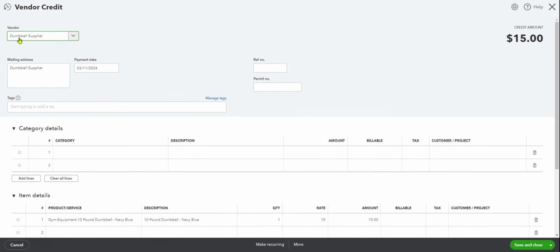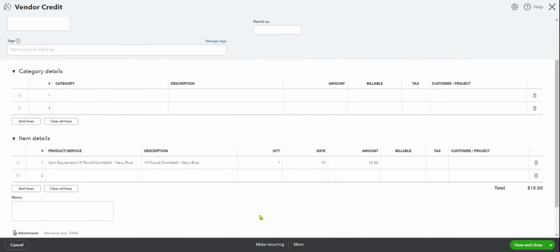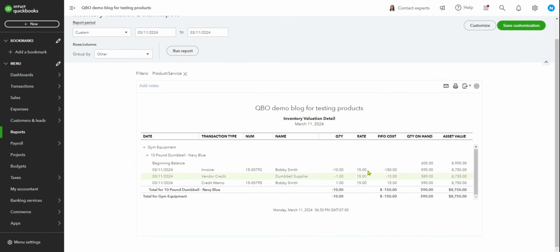This basically creates a vendor credit, the reversal of the credit memo. So in this example, your original stock is 600, you sold 10 units, the customer wanted to return 1 unit, and you send it back to your supplier.